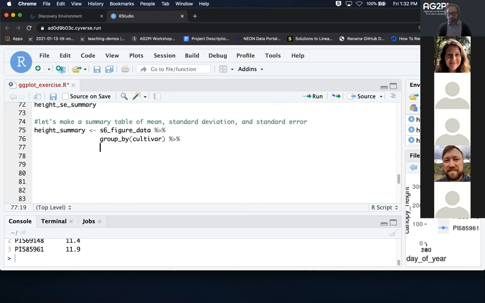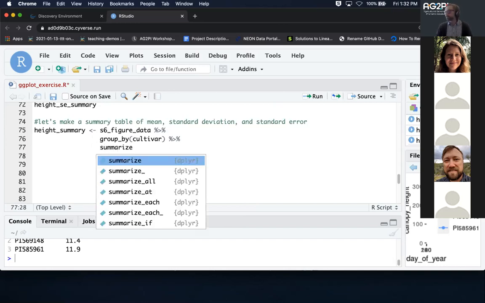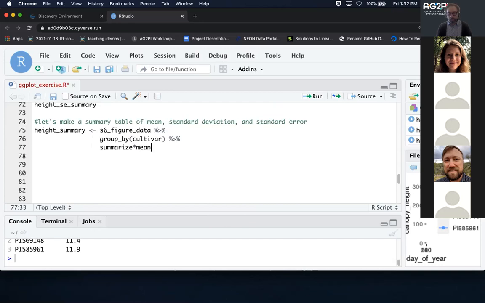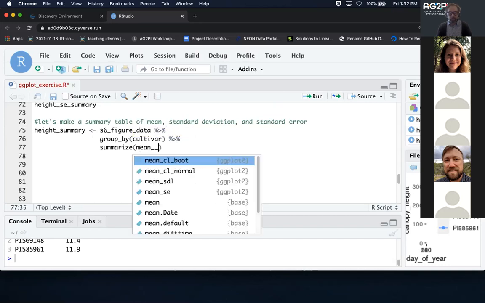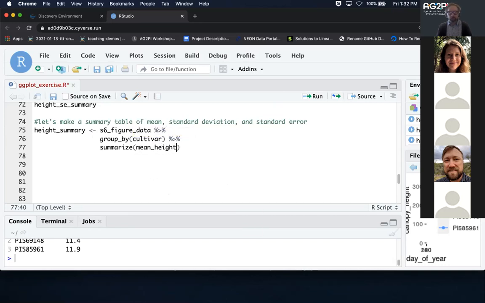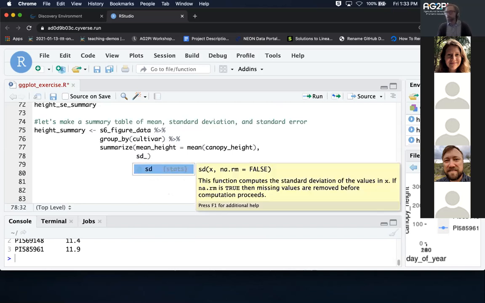And then we'll summarize the mean height equal to the mean canopy height, and then this is creating our new columns for our data frame.